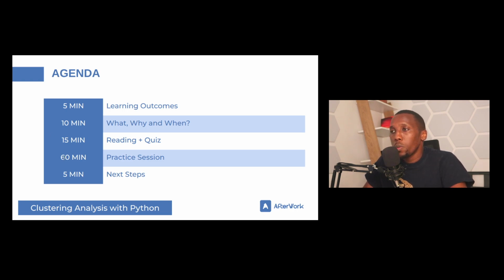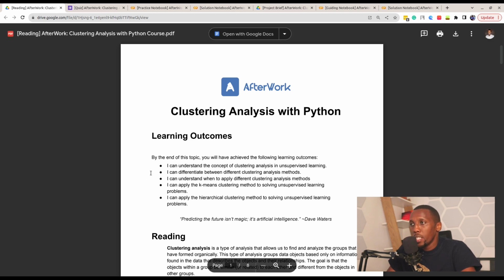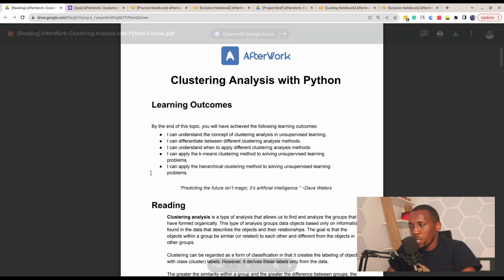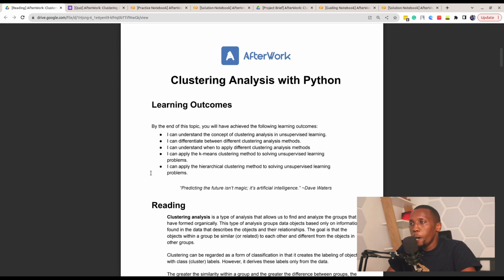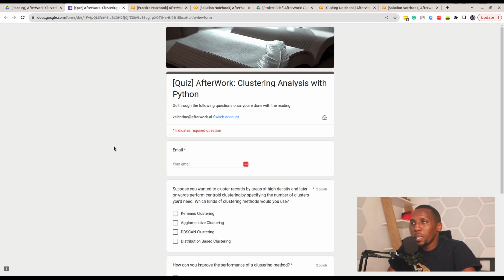After that, we'll go through a reading, which is just going to generally be a document that we have curated that will contain the concepts that we will have gone through in an in-depth way. And the idea is that you should get a deeper understanding about those clustering concepts. And then after that reading, you will complete a quiz to just check your understanding of those concepts.